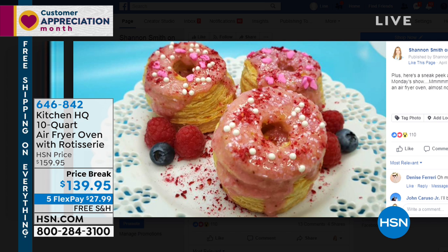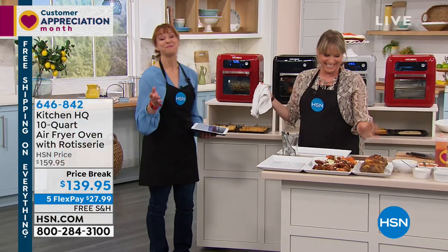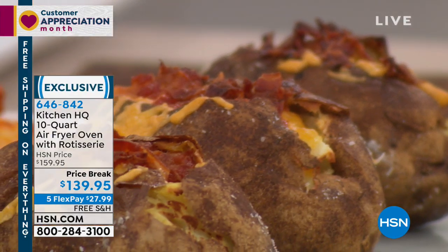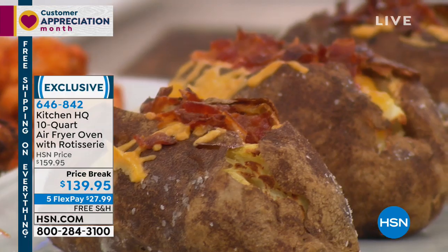From sweet to savory, you can do little cronuts — and that's one of the things I'll be featuring on your kitchen this week. It's so funny because people stop by the prep kitchen to see what I've been up to. Don't show a pregnant lady a cronut and then not have it available — this is torture. I want you to start thinking out of the box. When you have something like this, it does unleash your creative potential and possibilities.